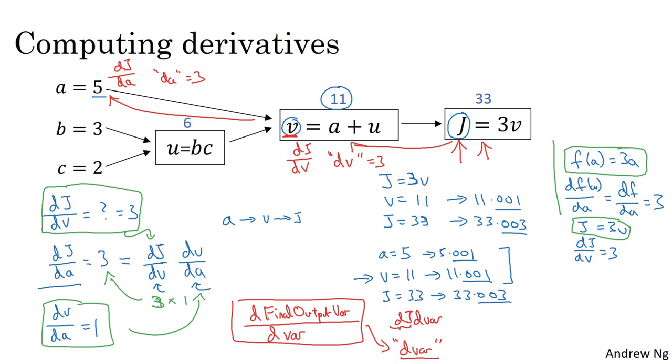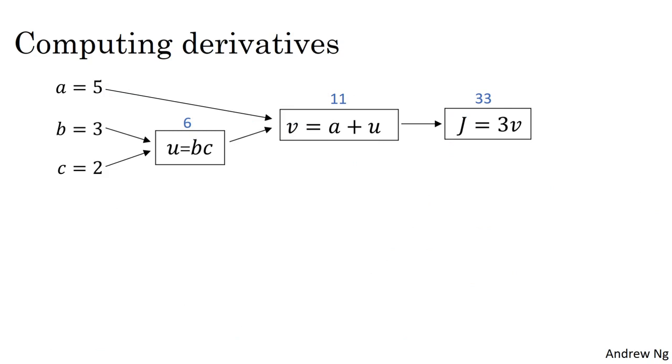So let's go to a cleaned up copy of the computation graph. And just to recap, what we've done so far is go backward here and figured out that dv is equal to 3. And again, the definition of dv, that's just the variable name in the code, is really dj dv. And we figured out that dA is equal to 3. And again, dA is the variable name in your code, and that's really the value of dj dA. And we've gone backwards on these two edges, like so.